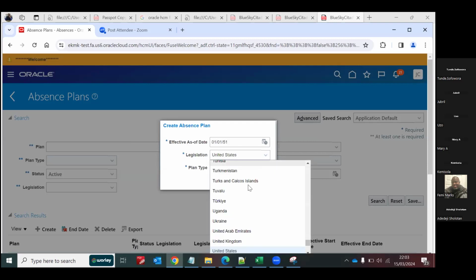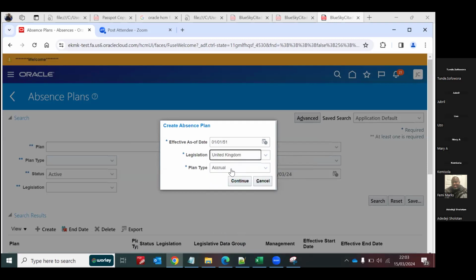So just do a new one. Again, we want United Kingdom. For sick leave, there are some companies that don't give sick leave at all. There are some companies that give sick leave. It could be 5 days. You are only entitled to 5 days a year. I think in the Middle East, in some countries they're entitled to maybe 10 days or more. So let's presume that for your company they're entitled to 5 days. After 5 days, it's going to be a problem for them.